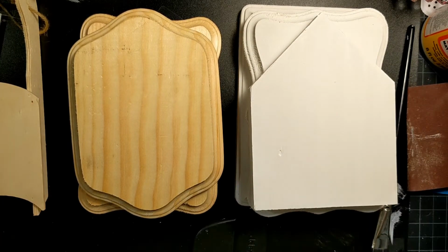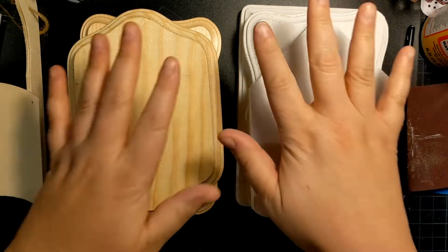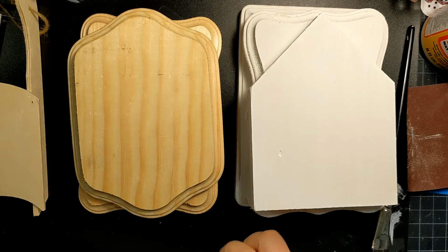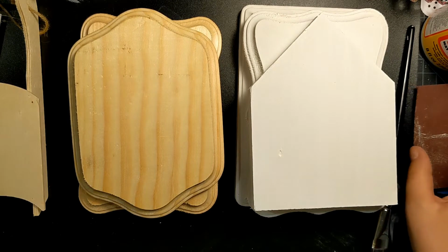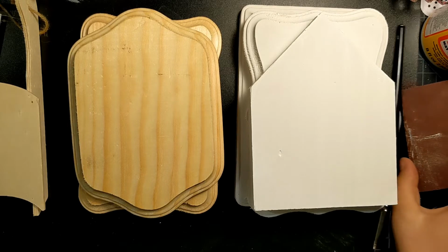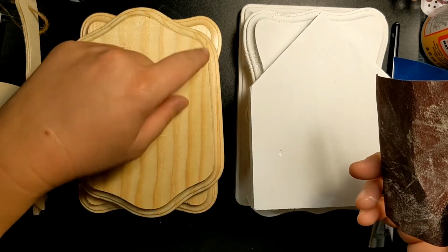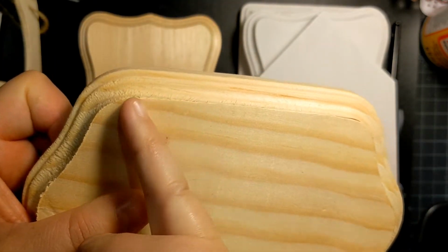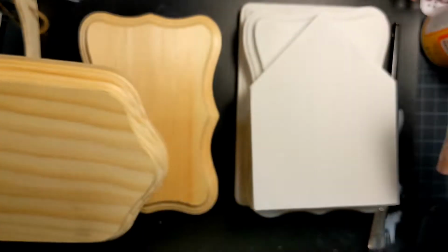Dollar Tree has a bunch of shapes right now, and you can find wood plaques at Joann's. I know I've seen them at Hobby Lobby, obviously. Any place that sells wood burning supplies will have wood shapes as well. Walmart has them too. Okay, is there anything else I'm forgetting? I don't think so. I have a piece of sandpaper here to get down some of these edges. There's a little fuzzy edge there, so I sand those down.